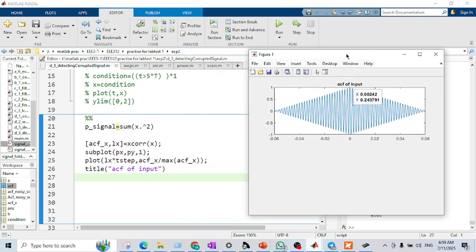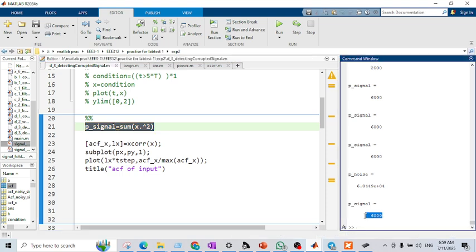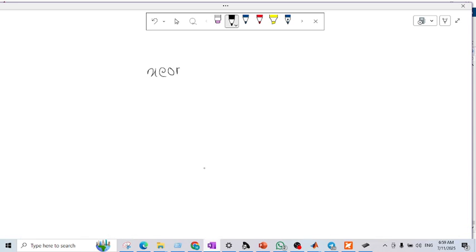So what is this actually? First of all, this line gives you the power of your input signal, and the power is 6000. Let's forget that. Now, what this function is doing: you are using the built-in xcorr function, right? So let's see what xcorr is doing. If you feed two signals into this built-in function, let's say x1 and x2, it will give you the cross-correlation function.